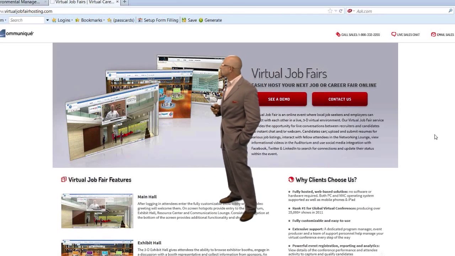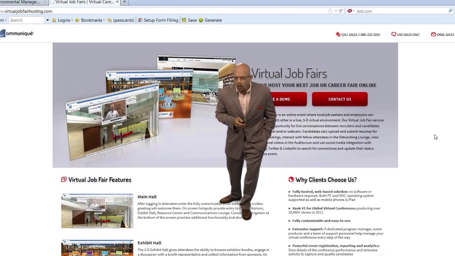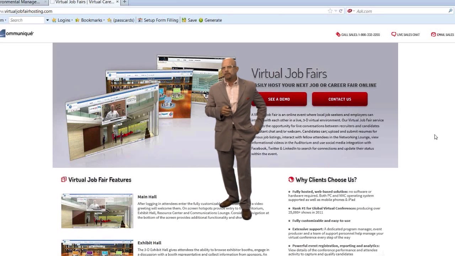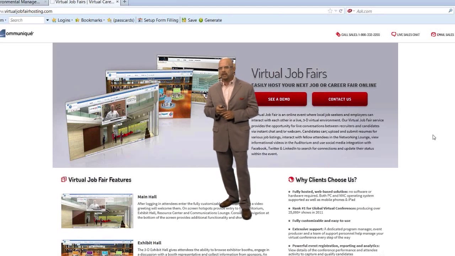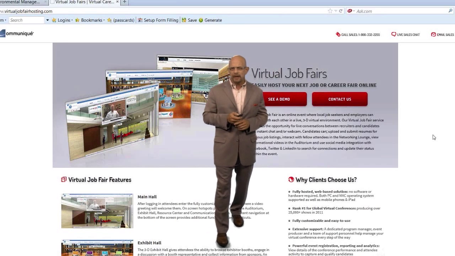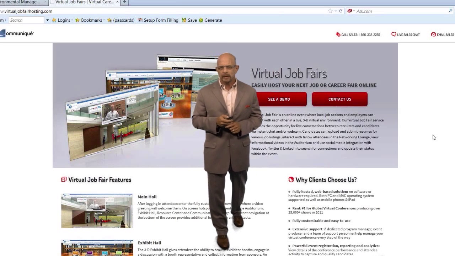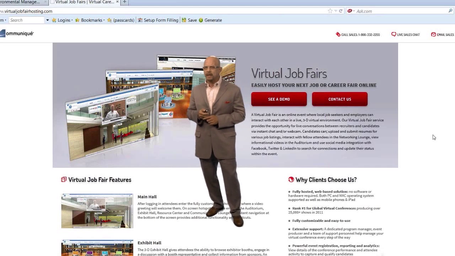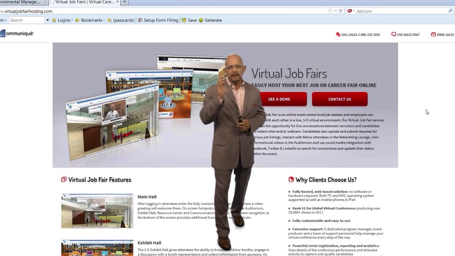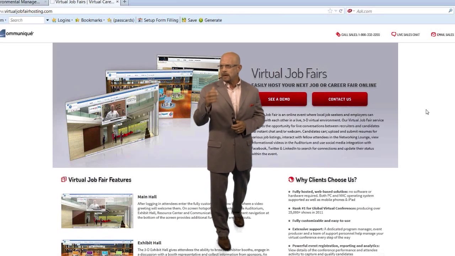Well, you have to ask yourself, how powerful is that headline? Does it imply any only factor? Does it give me a reason that's very compelling to go to what happens next? Now, when you say that, you go quickly to see a demo or contact us. You're giving me very little information before you're asking me to act.